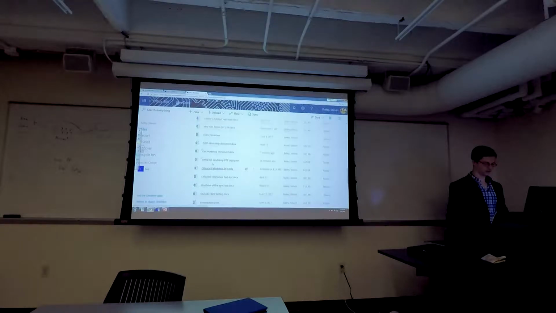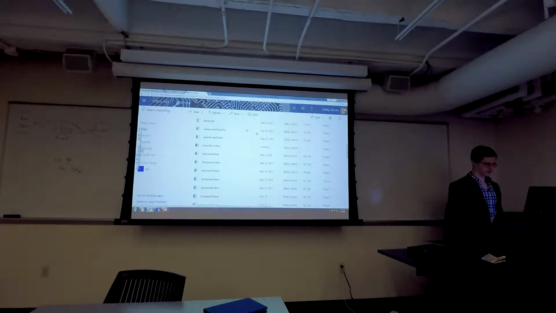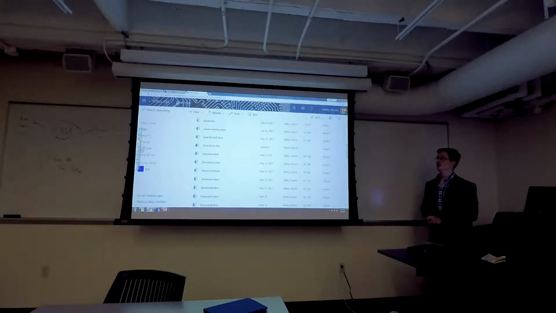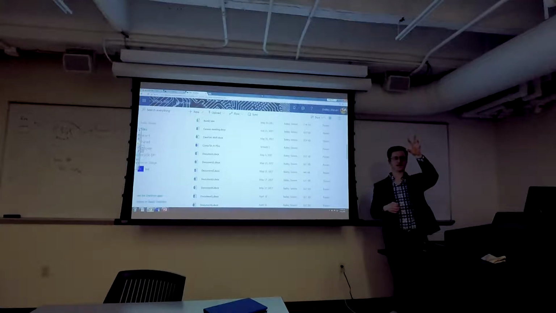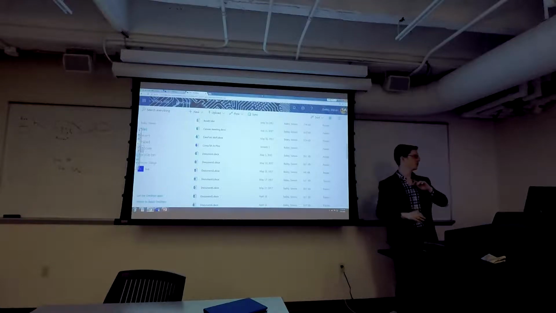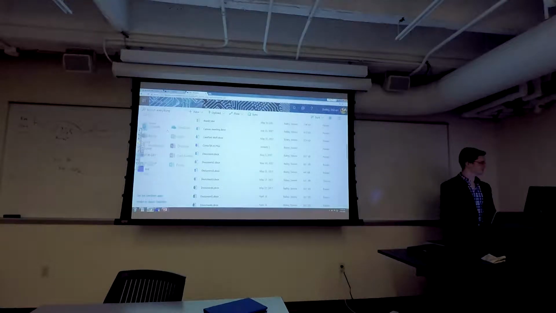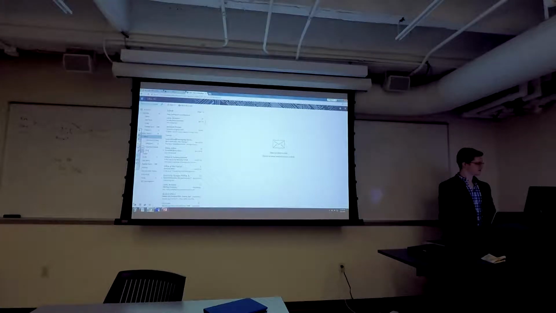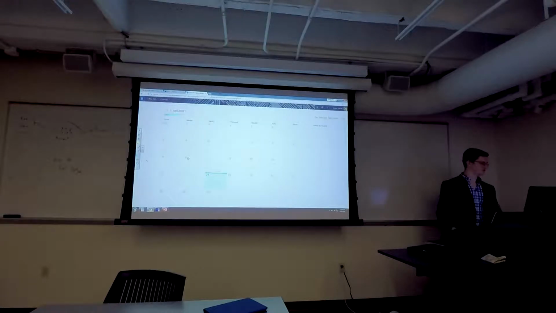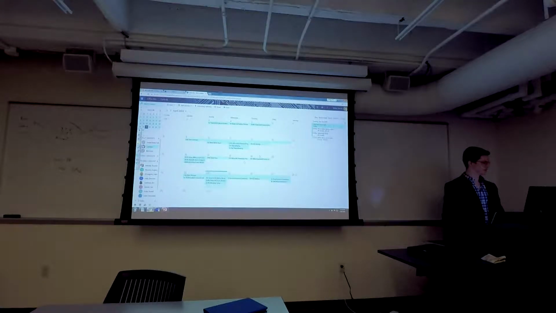So cool. So that is all we're going to talk about in terms of OneDrive, because basically we got a good overview of what's going on. Your main account, your email and calendar. Oh, I forgot to show you calendar. Let's do that real quick. If I go to Outlook. So down here, mail button, if you want to get your calendar, there it is. So it's going to load up. Let's choose my calendar.